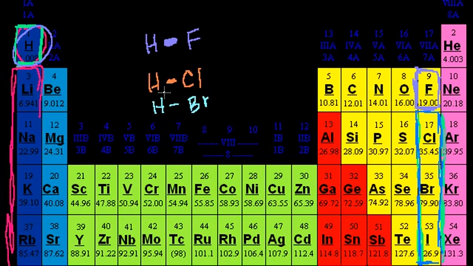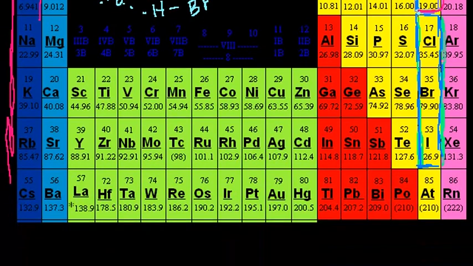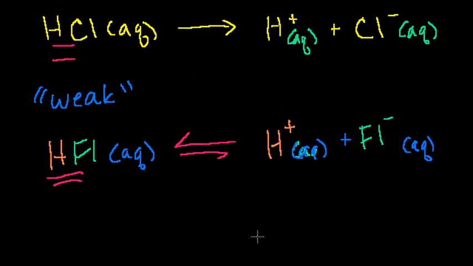So when you put this in water, hydrogen sees these water molecules that have these extra electron pairs floating around, and it has hogged electrons from here, so it has a partial negative charge. It's tempting for it to dissociate with the water molecules. Well, in this case, yeah, it's tempting, but it still likes to be hanging around. I mean, oxygen is very electronegative, but so is fluorine. So it likes to hang around with both, so it doesn't completely dissociate. So that's why hydrofluoric acid is a weak acid, while all of the other halogenic acids are strong. Well, with that said, the point of this isn't to just look at the periodic table.